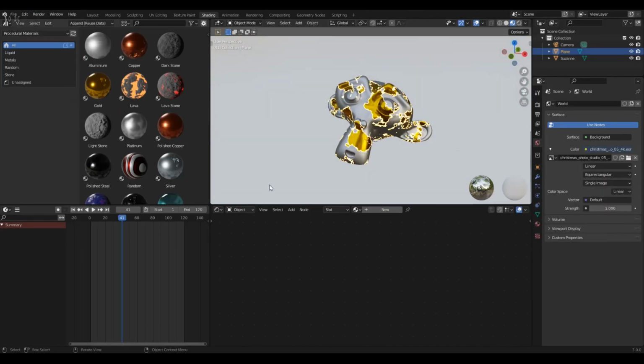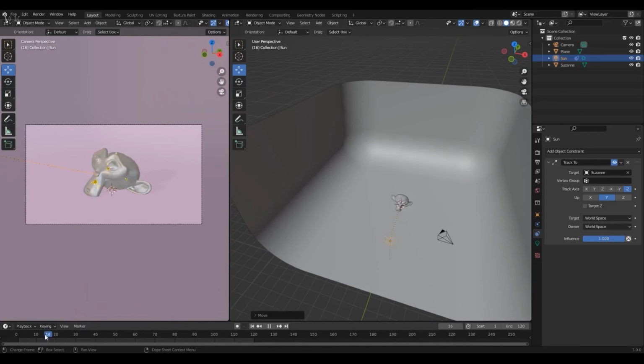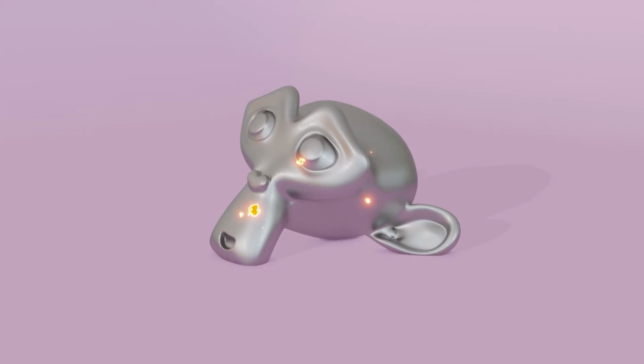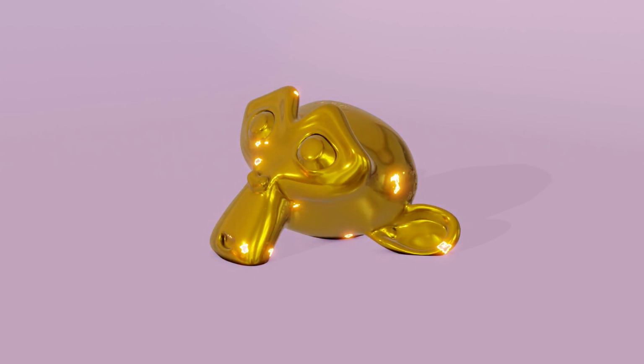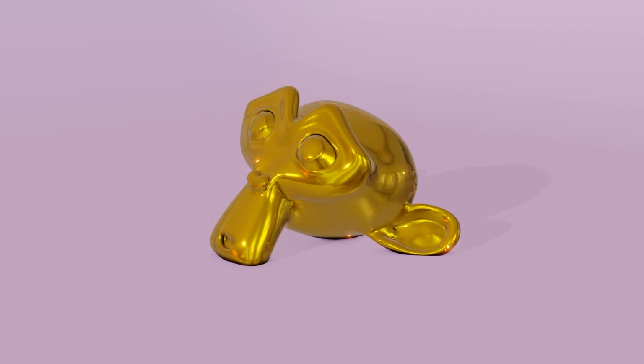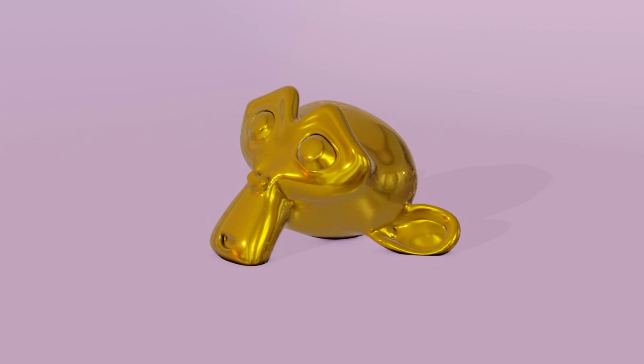Now that we've got all that done, we can just move straight to the render. So get yourself some basic lights and environment texture. Just whip everything into the scene, start rendering. And bam, there you go. Golden monkey, bros. Isn't that nice? Everybody loves a golden monkey. I call it the Midas monkey. I actually really love it. Since the material is procedural, you can just shove it on anything.